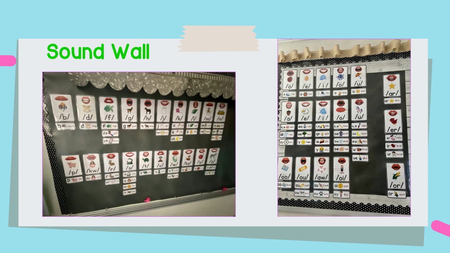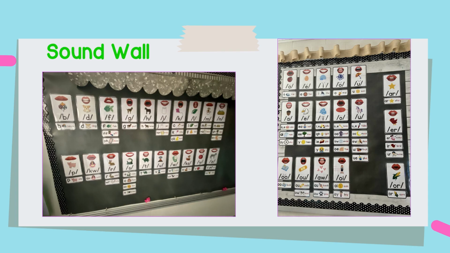It's also important to set up one of the most essential tools in your classroom, your sound wall. Unlike a word wall, which is organized alphabetically, a sound wall is organized by speech sounds or phonemes and how we produce them. This makes it a perfect match for structured literacy and the routines you'll use throughout this module. Your sound wall becomes the anchor for everything. Students learn about letters, sounds, and spelling patterns, not just during letter learning, but all the way through Module 6 and the full phonics scope and sequence.